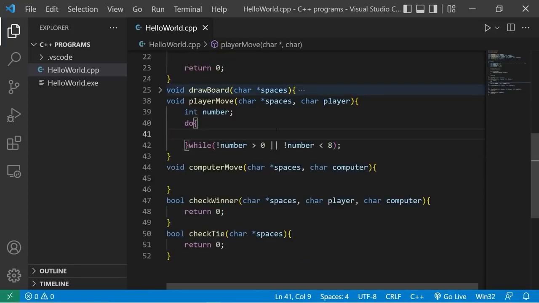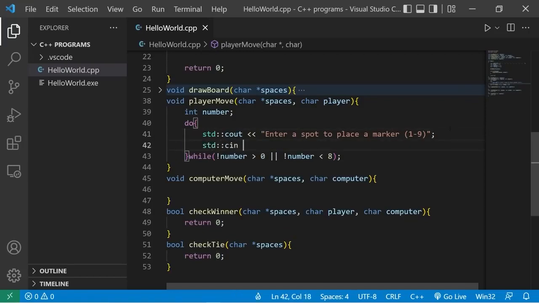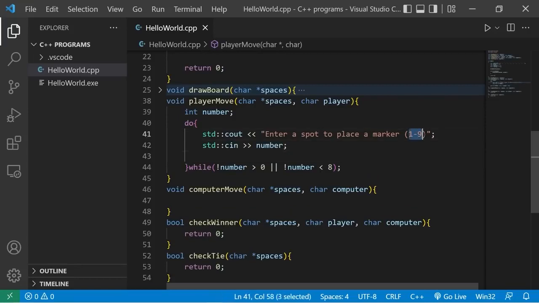Within the do while loop, we'll ask for some user input, standard output, enter a spot to place a marker, 1 through 9. Whatever the user types in, we'll just subtract 1. Because the user doesn't know that arrays start with 0, supposedly. Standard input, number. So the user will enter in a number between 1 and 9. Then we will decrement the number by 1, because the array starts with 0.